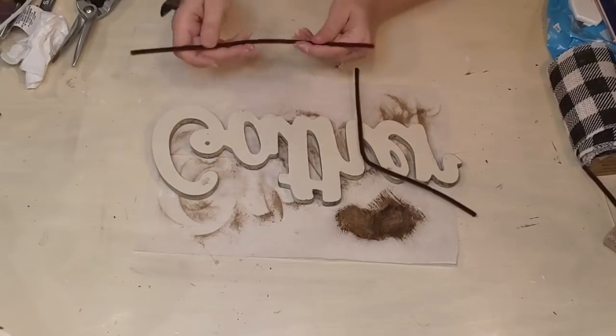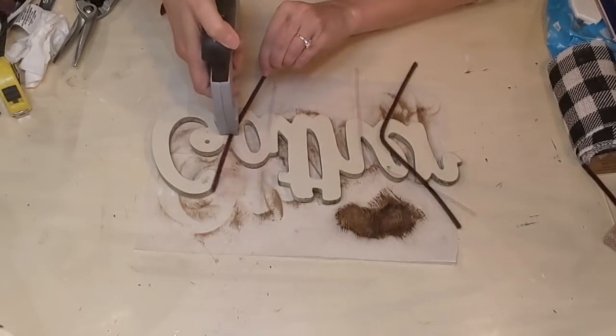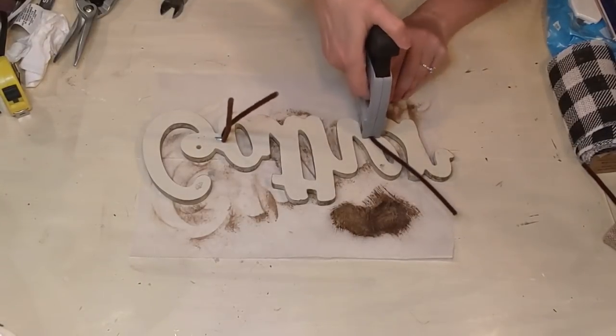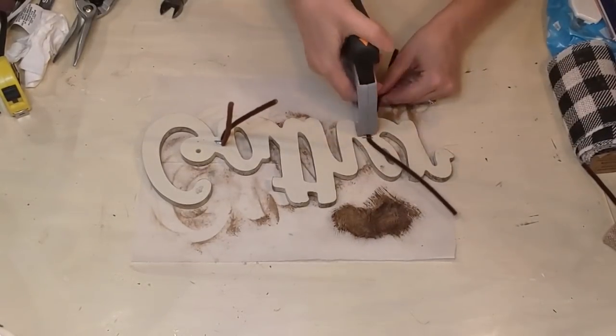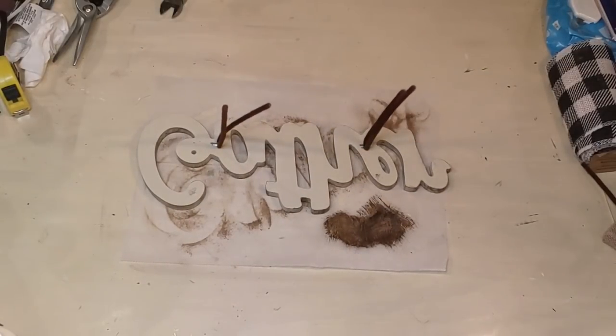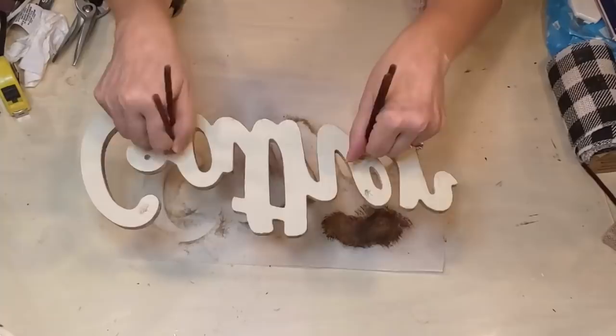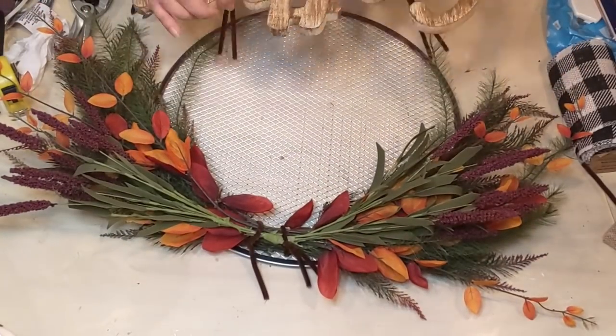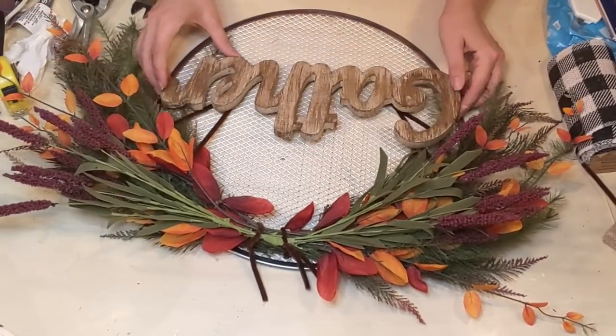So I'm coming back in with some additional chenille stems. I probably shouldn't have bent them first, because it just made it harder for me to attach them. But I'm just securing them with my staple gun and gave them a couple of staples each. And then that's going to allow me to secure my gather sign to my pizza grill pan. Whatever you call that, I've already forgotten.